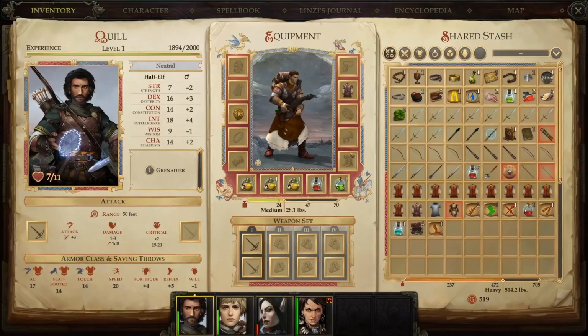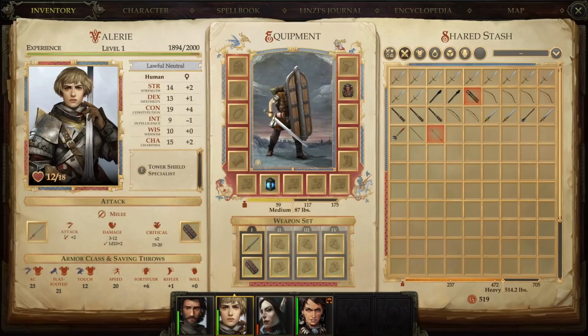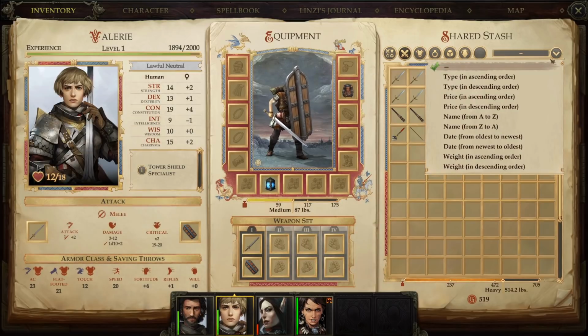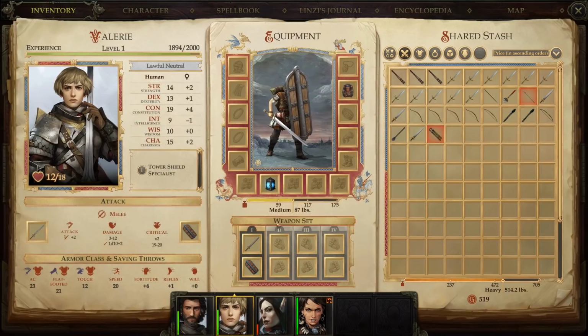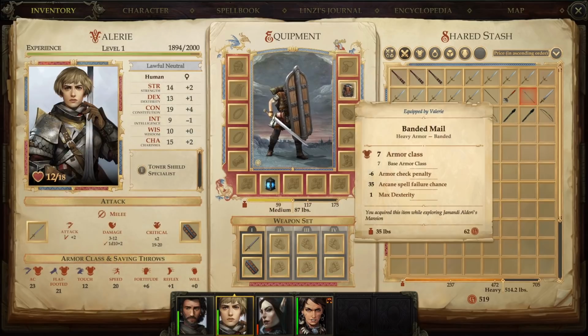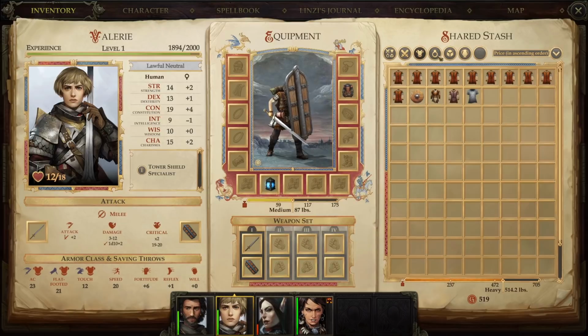One of the things I can do, though, I did remove some equipment from these people because I wasn't sure who was going to stick around with me. So let's see what we can do. First of all, do we have any weapons? Okay, let's sort by price. Okay, Masterwork Longsword. You use a Bastard Sword. And Masterwork Light Mace as well. Okay, I don't think there's any equipment changes that are going to happen here. Your Banded Mail with the 7 AC is probably the best that we've got.